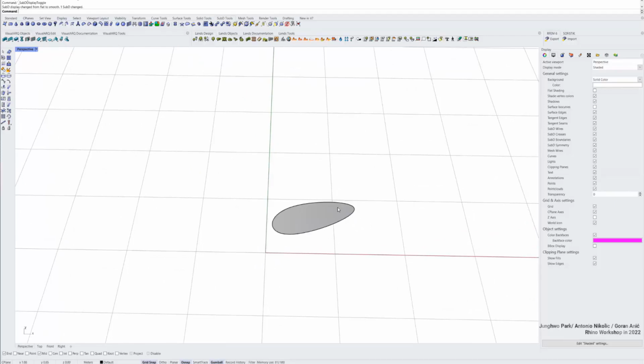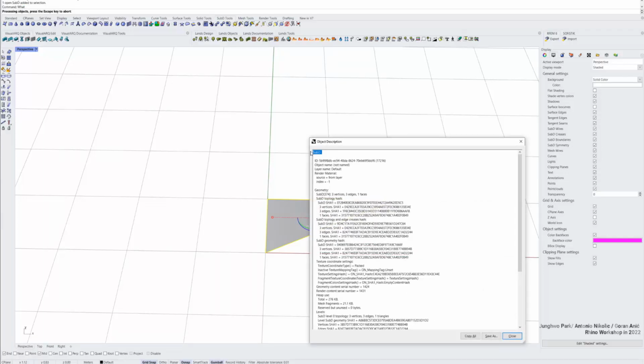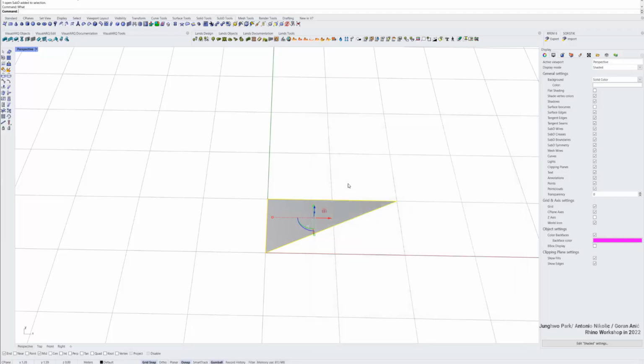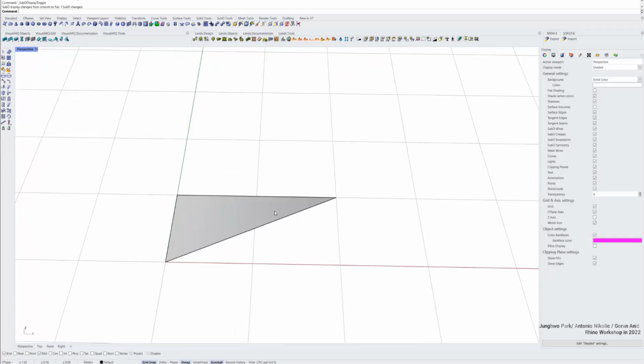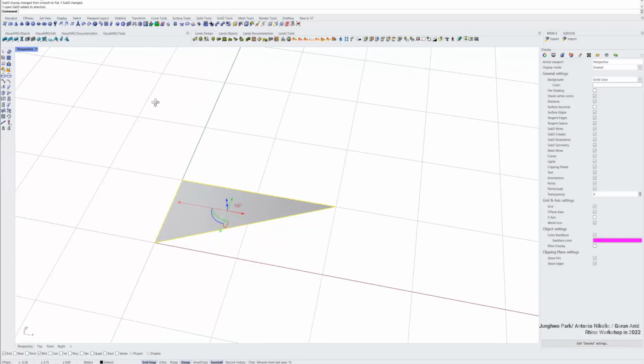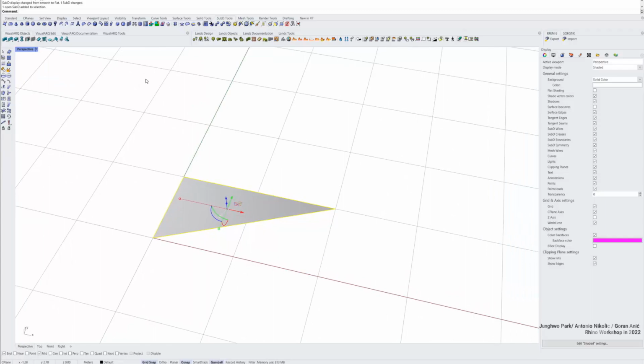So you can press the tab key, and if you select a sub-D object and type what, you can see the element type is actually called sub-D, subdivision. And what could be interesting, once you have this face, let me find append face to sub-D, yeah, this command tool.